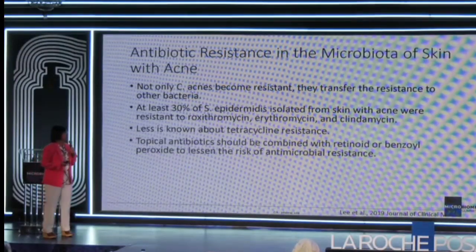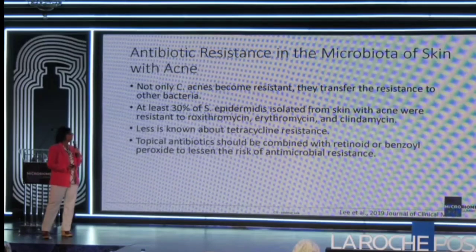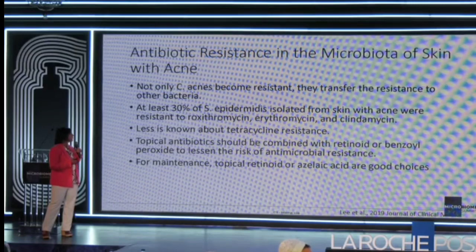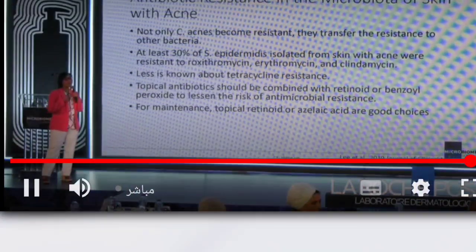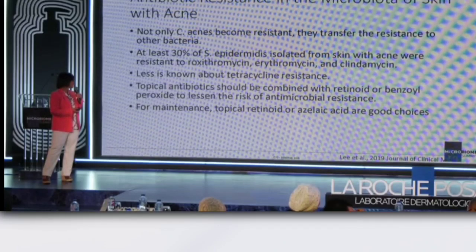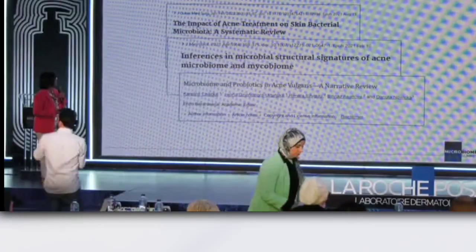Topical antibiotics, therefore, should be combined always with retinoids and benzoyl peroxide to lessen the risk of antimicrobial resistance. And for maintenance in acne, topical retinoids or azelaic acid will maintain a good microbiome or microbiota in the skin. And again, systemic antibiotics also should be combined with topical retinoids and benzoyl peroxide or azelaic acid in order to minimize the antibiotic-resistant Cutibacterium acnes.